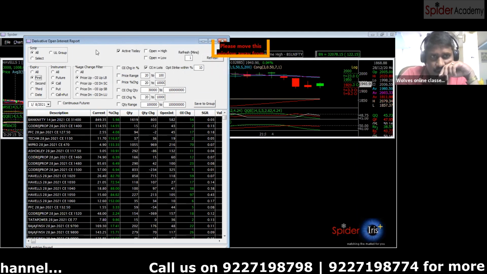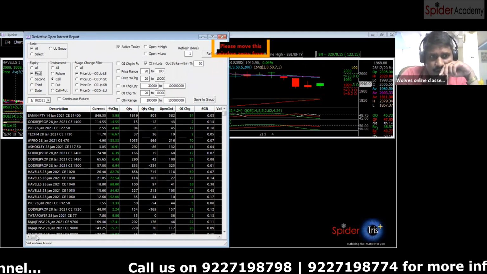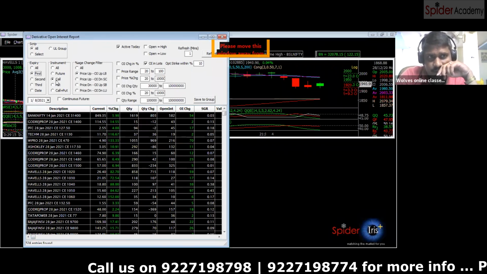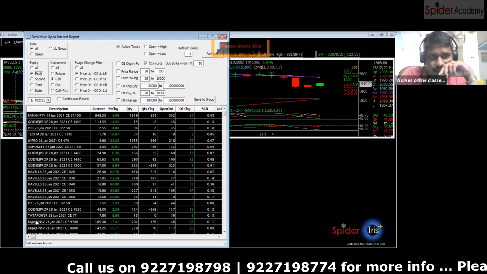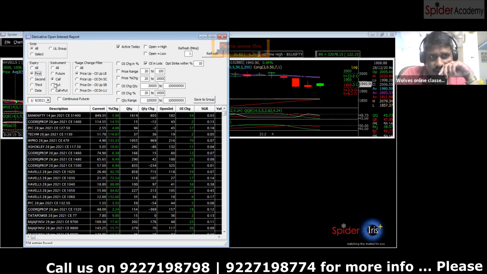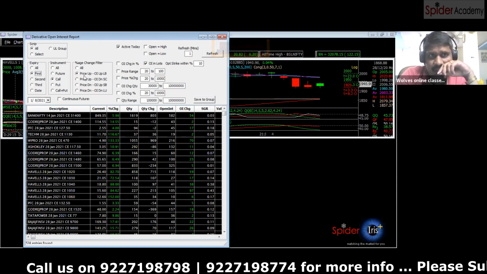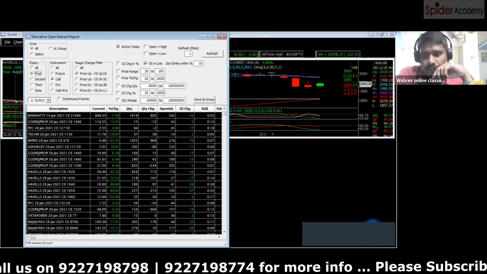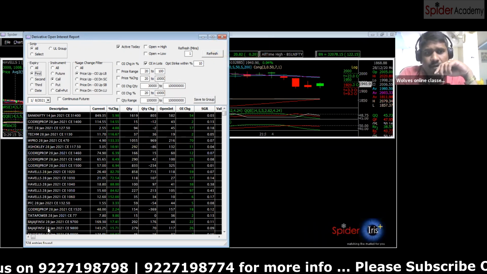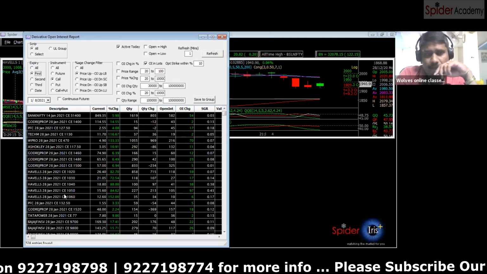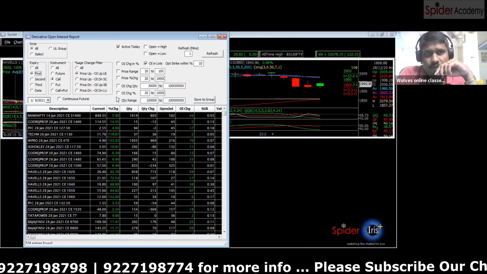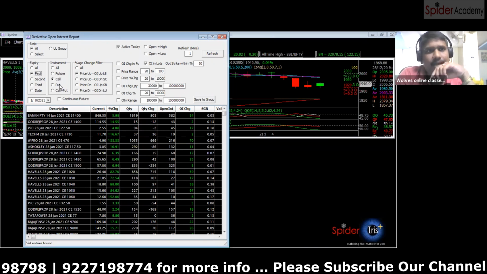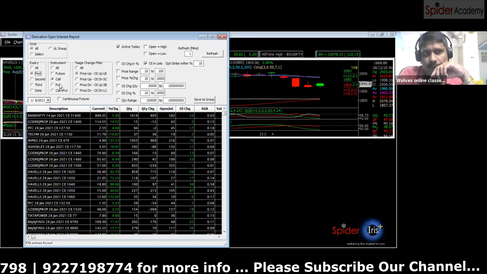Then you have got how many downside? You can see 524 options are there, which are active call options. I have clicked call. So these 524 call options are there, whose prices are going up and open interest is going up. That means out of so many options, 524 options, retailers started buying. That's why open interest is going up and call price is going up.